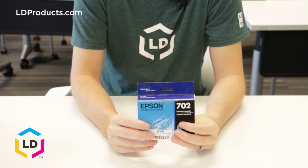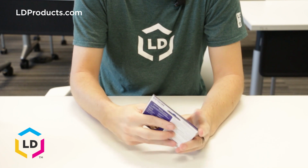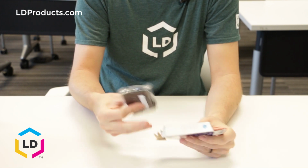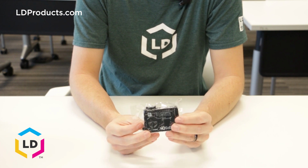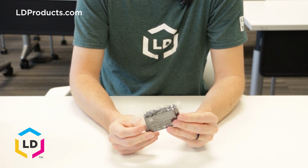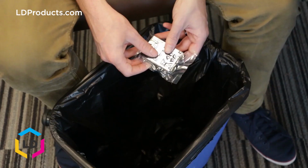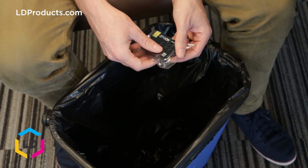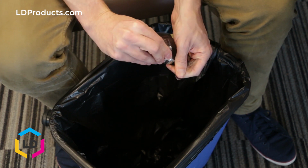Now I've got a brand new Epson 702 cyan ink cartridge here, so let's open it up. And I like to prep new cartridges over a trash can because sometimes a little bit of ink can escape when I'm unwrapping them. So let me grab a trash can and we'll continue the unpackaging process. Okay, so we've got our trash can here, and the first thing you want to do is just unwrap the cartridge from the plastic wrap.